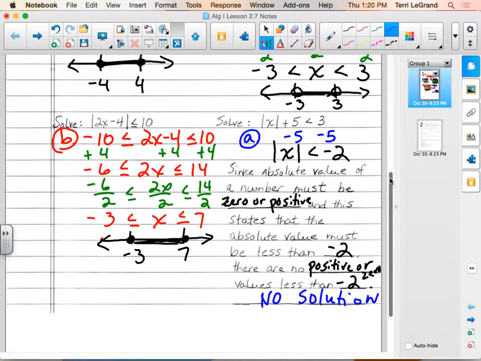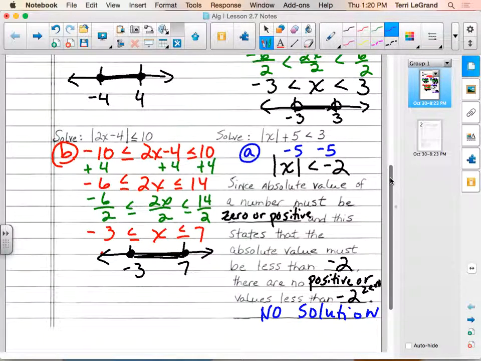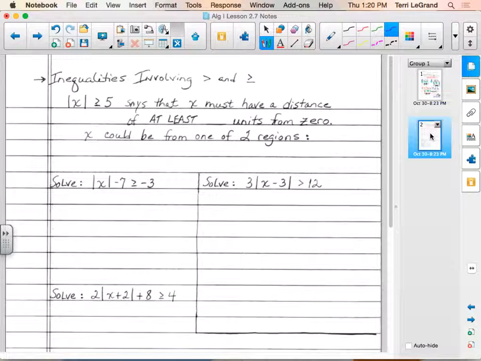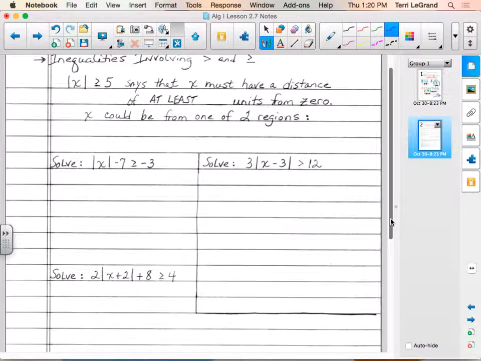Okay, so these were all, every single one of them we did were either is less than or is less than or equal to. And every time, unless there was no solution, what did we set up every time? An and compound inequality, every time. Okay, so now, let's go to the back side. When we have inequalities now that have is greater than, and is greater than or equal to, something else is going to happen.